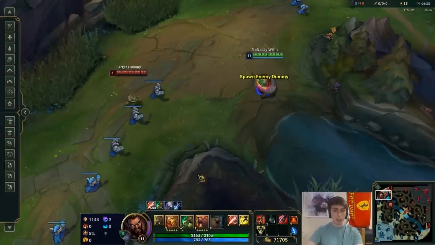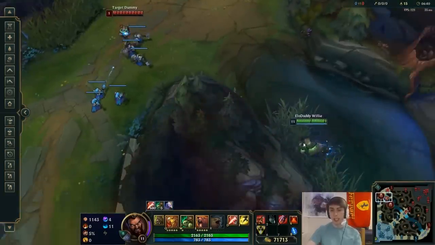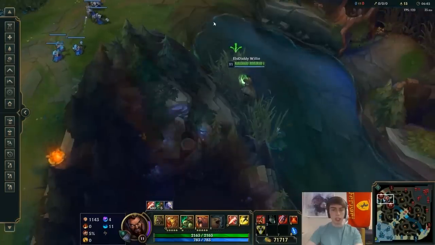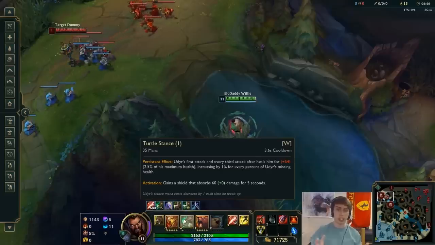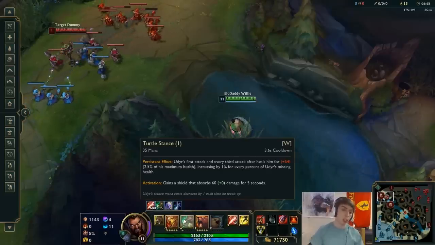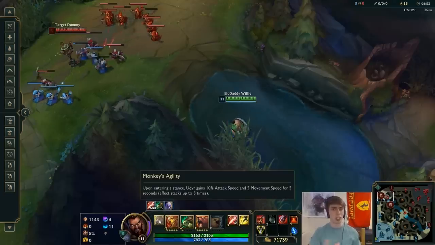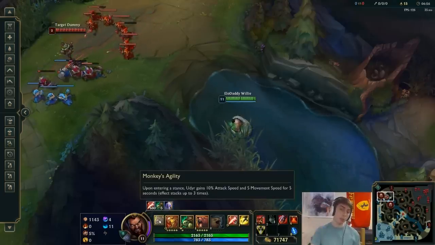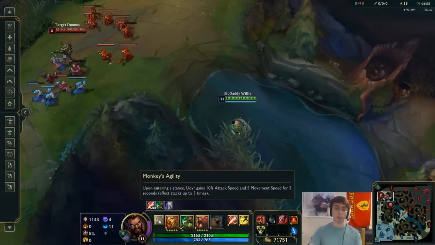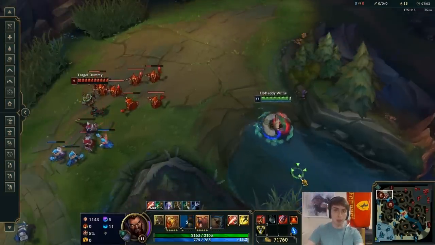there's an enemy champion right here, right? And you're like, okay, I'm blue side of the map, they're overextended, let's try and gank them. What you want to do is press Turtle. This will give you a 60 health shield or a higher shield depending on how many points you have in Turtle, and it'll also give you a passive stack. I haven't talked about Udyr's passive yet, but basically every time you switch stances, you're going to get 10% attack speed. You're also going to get 5 movement speed. So just by pressing Turtle, there's 10% attack speed and 5 movement speed, right?